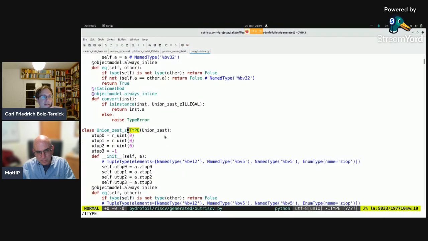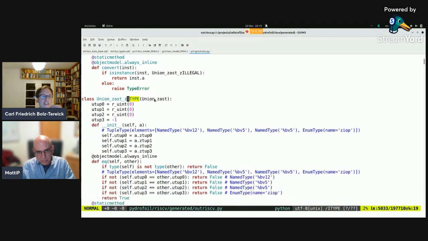right? And an itype is also a class, and it's a subclass of a base class AST, and then it has a bunch of fields, and the fields are a bit vector with 12 bits, the immediate bit vector with 5 bits, another bit vector with 5 bits, and an IOP. And we don't even have any types here. It's just 4 fields that have numbers, right? So that's all kind of implicit. But somewhere along the line, the RPython code will know what these types are. These are typed, just not explicitly typed at this point in time.